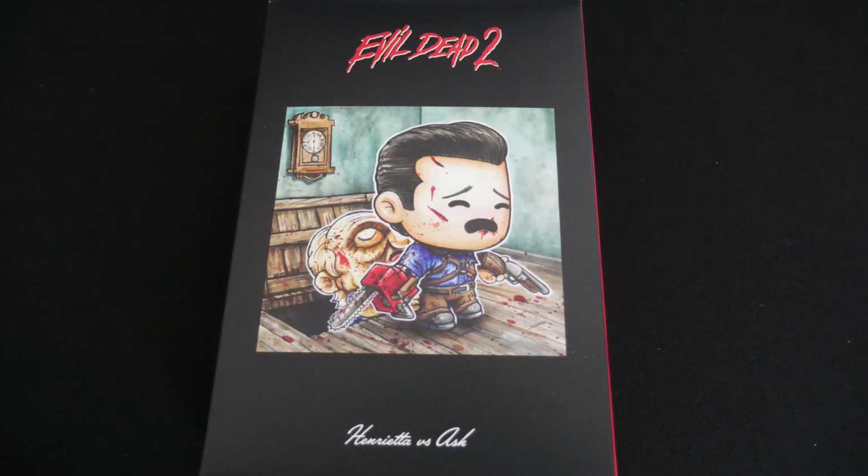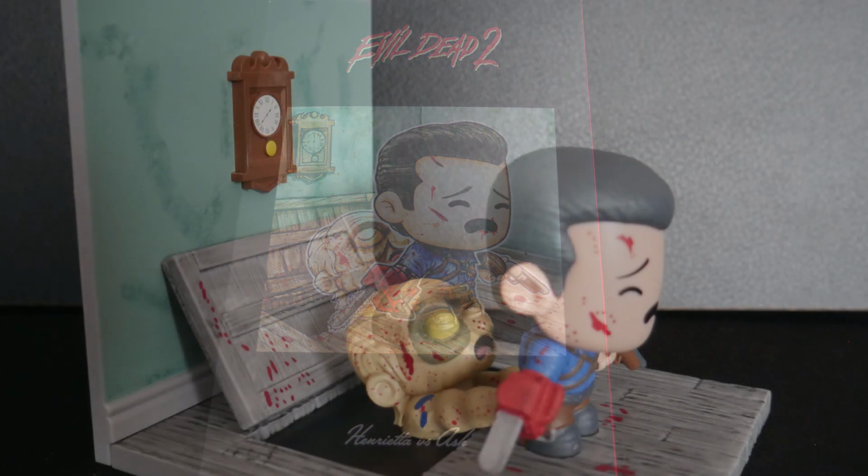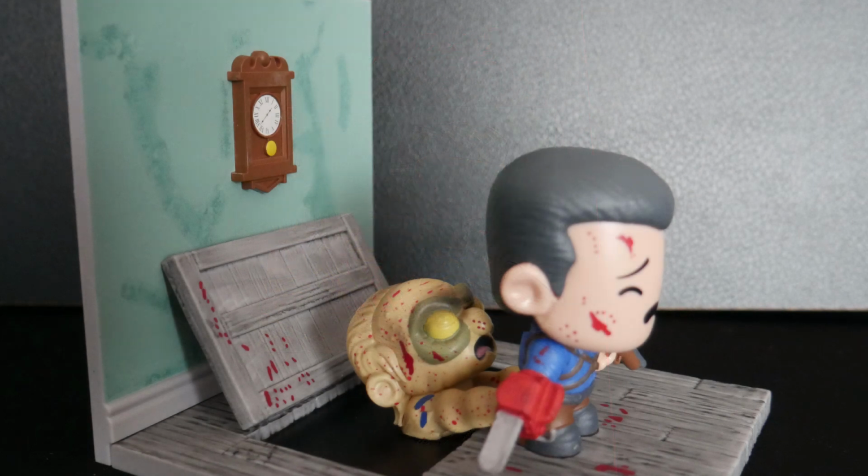However, I did spot a couple of familiar things straight away. The first thing I spotted was this. This is a figurine from Evil Dead 2 of Henrietta versus Ash. This is the fourth one of these I've had. I've had one of these when they were originally out in a loot crate. I had a second blood splattered version which was released with the first loot fright crate, I think, and then we had a third one of these in the previous apology for your Firefly crate. So this is the fourth one of these I've had, which is pretty sucky. You know, it's all very nice of them to send stuff out as an apology, but fourth one.